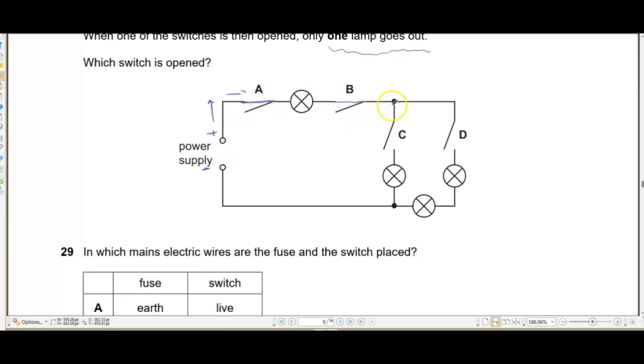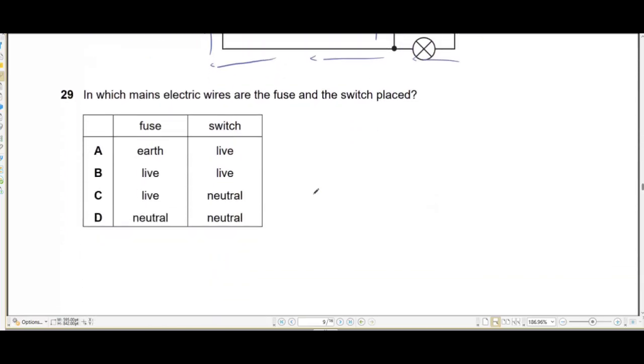And just one bulb has to go out. So if the current moves here, then this is closed, then this lamp is also lit, this lamp is also lit, and the current can go here and complete the circuit, even if it doesn't go over here. So if switch C is open, all the other lamps are going to be lit except for this one. So C is the switch which, when opened, only one lamp goes out. Okay, so if we complete the circuit, we can easily reach our answer.